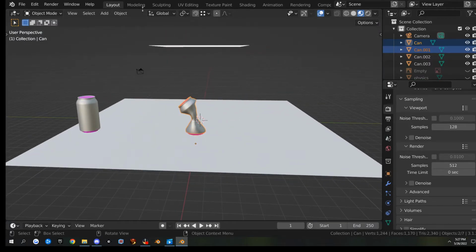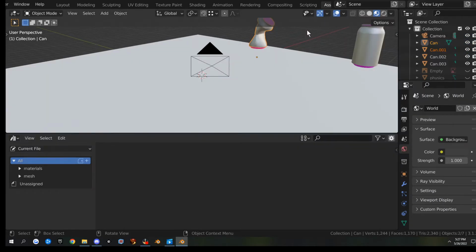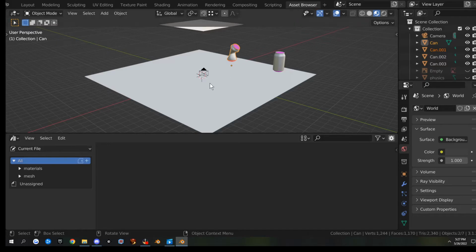So at the moment our tab's gone up here because it's an old file and I didn't tell it to load my startup file with the cogwheel. So if you hit the plus and go to general, you'll see your asset browser, whatever you named it, and you can just add it in there and it'll be way over here.